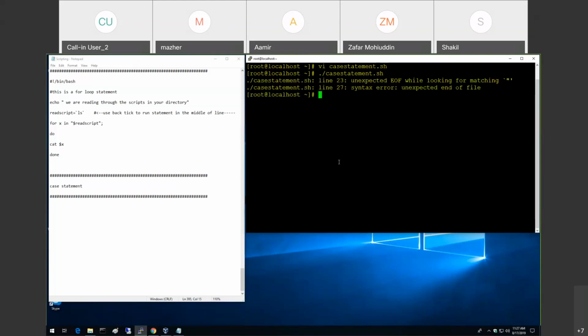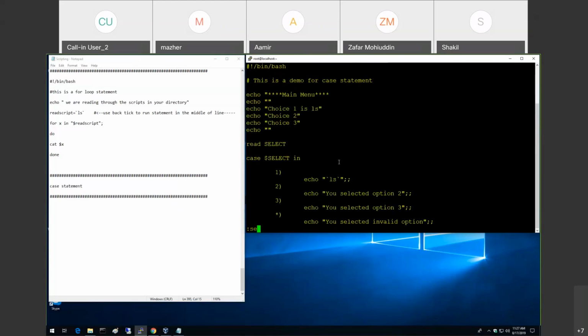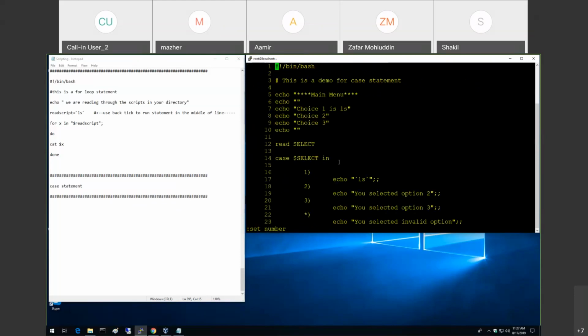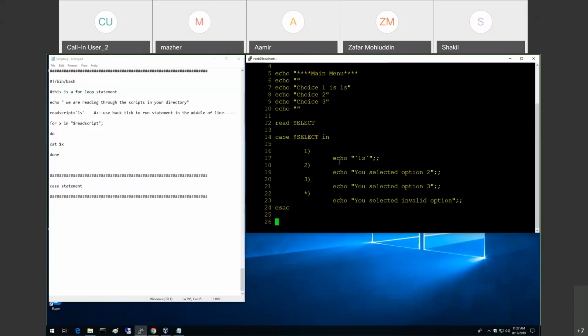Line 23. Yes. You don't need semicolons here when you're closing the case. Let's see if it's gonna work.